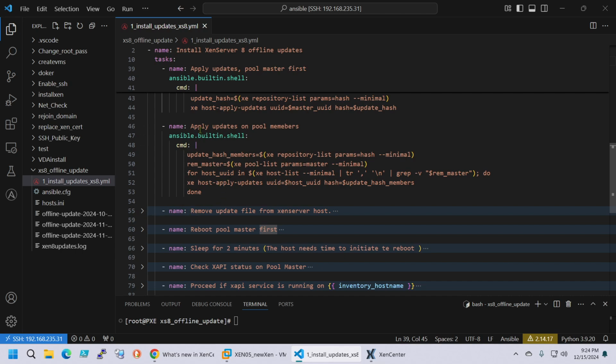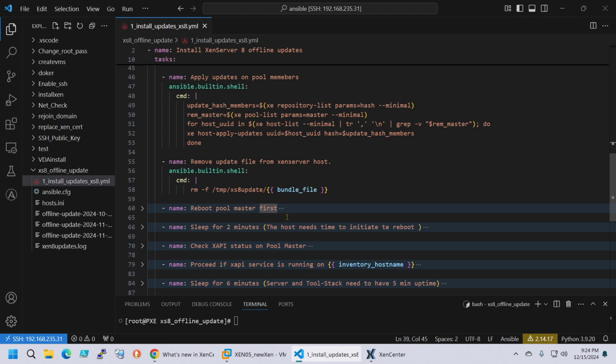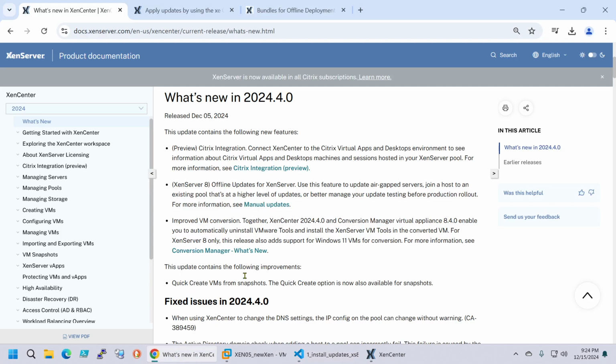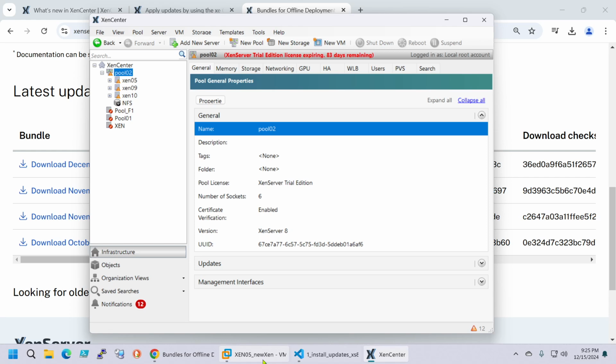After the members are installed, I'm removing the file that I copied because I want to have a clean system, and as you have seen, the files are pretty big. So if in 2 or 3 years we install 10 hotfixes or bundles like this, this will eat a lot of drive space, and we want to keep them clean. Where is it?